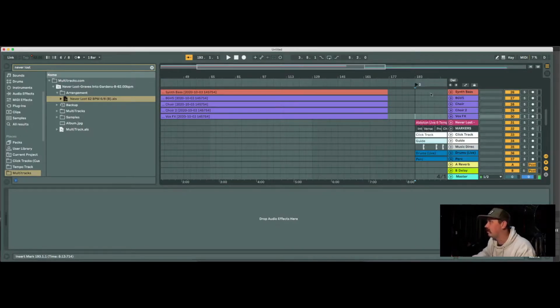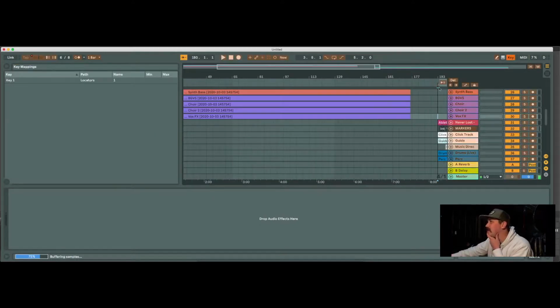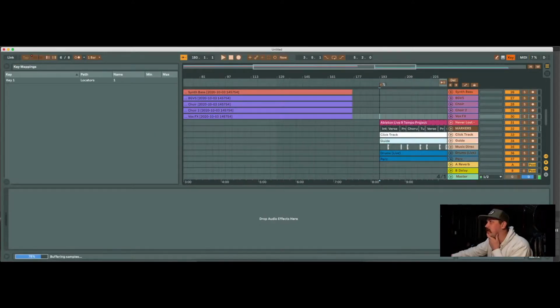I'll just leave that there because I'll show you what I do after. I'll do a little bit more, and that's just a fine tune, to make it a simpler and easier workflow.